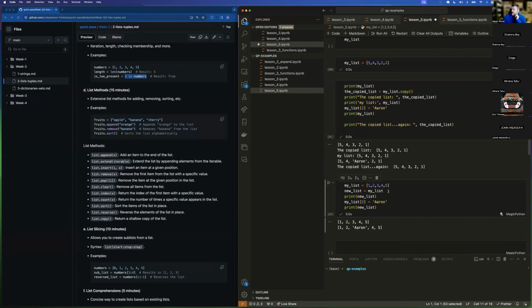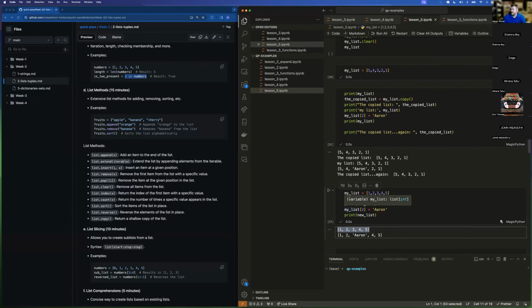You may think that this right here is making a copy of a list that you define. So in this case, I'm defining a list as 1, 2, 3, 4, 5. And then I'm saying, hey, I want a new list to equal what my list is for now. And I'm printing my new list. So I did right here. This is where I printed my new list. And then I went back to my list, the index of 2, and changed it to my name. But I didn't print this one again.